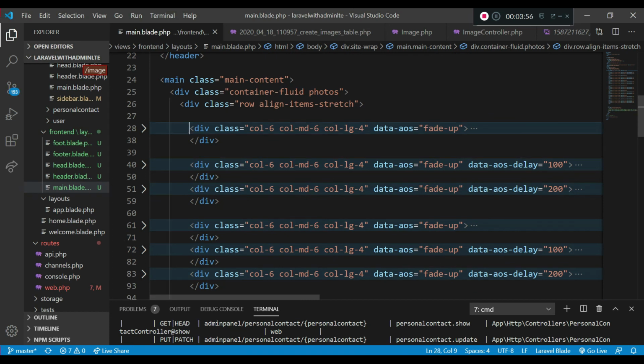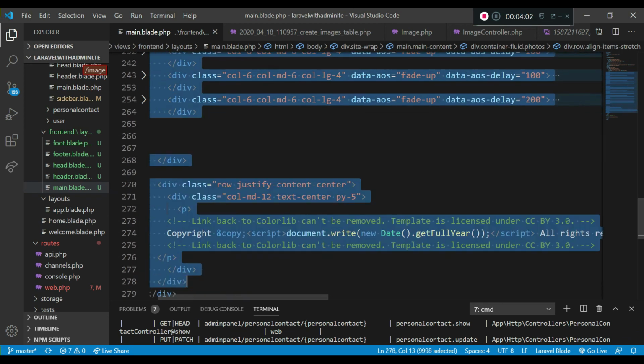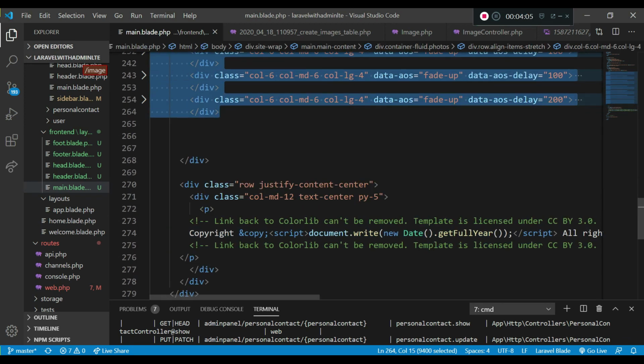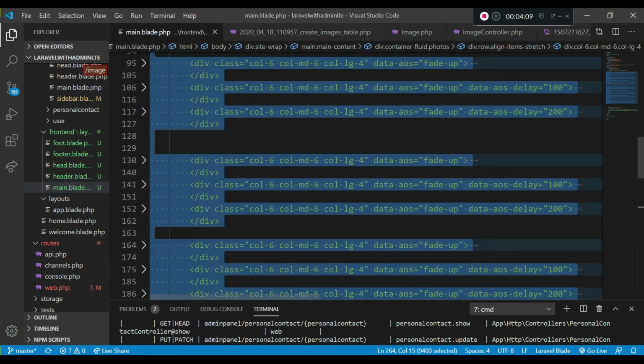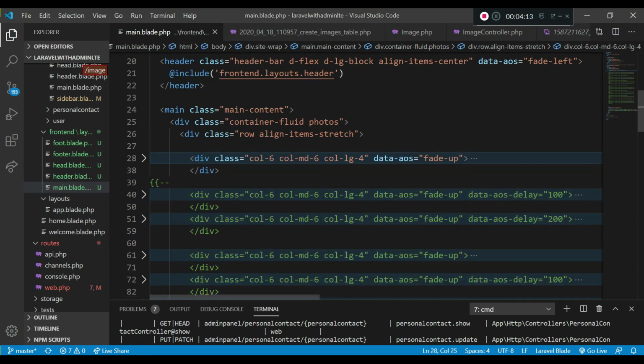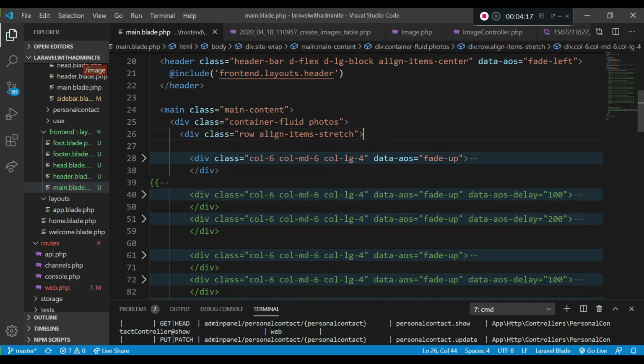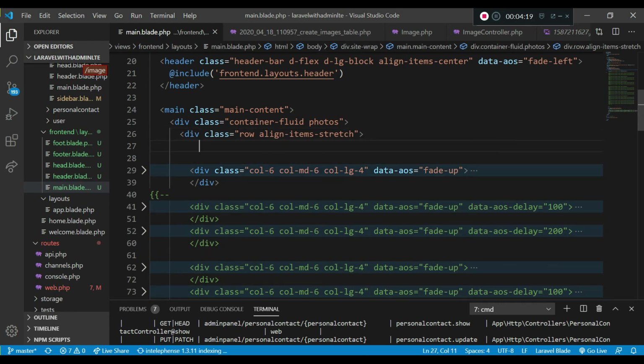So I'm taking this one and I'm deleting all this, right? For now I'm just going to comment it out, and we are taking one, right? So for in offside, just make it foreach.